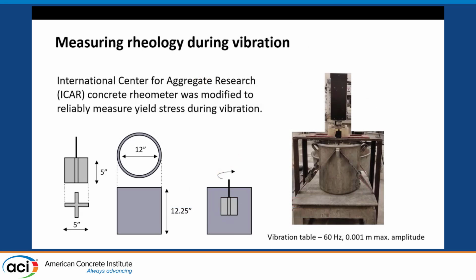It's more than frequency. I found that it was the energy of vibration which matters: amplitude times frequency squared. That is what matters. How much energy you're giving into the system dictates the change in rheology. So it's a combination of both. It's really hard to come by vibrators where you can independently control one or the other, so it usually changes both at the same time. I looked at 2 or 3 different frequencies, and the trends remain the same, but how much the yield stress changes during vibration, expressed as a percentage, that changes.